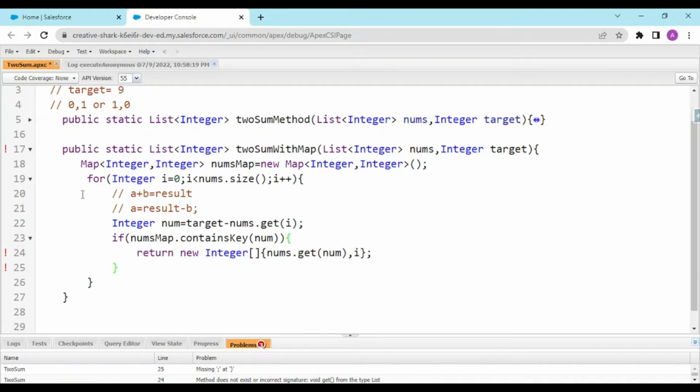So in our first for loop, it is doing the if condition.